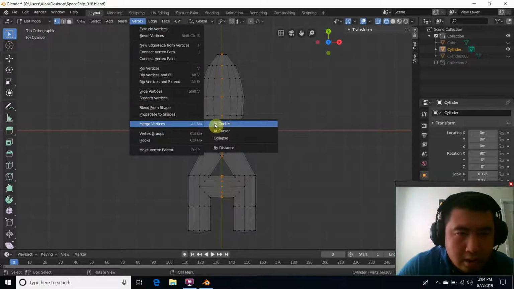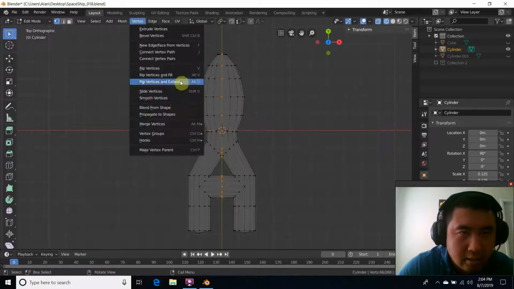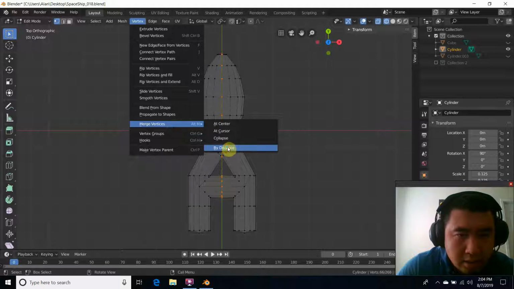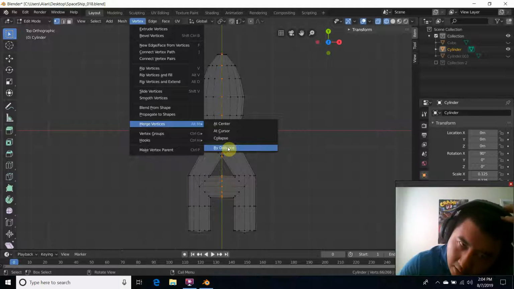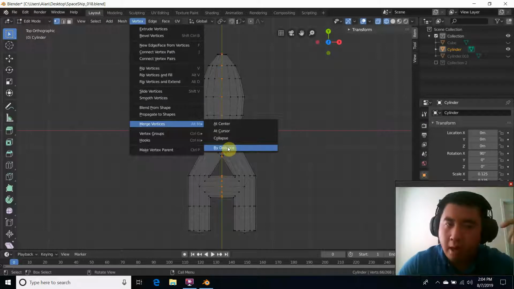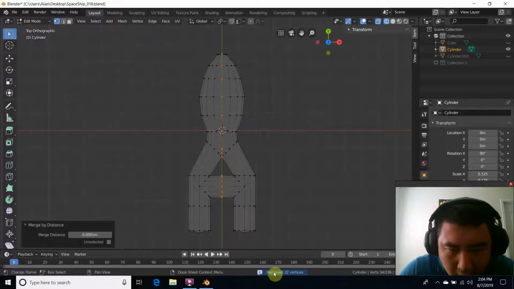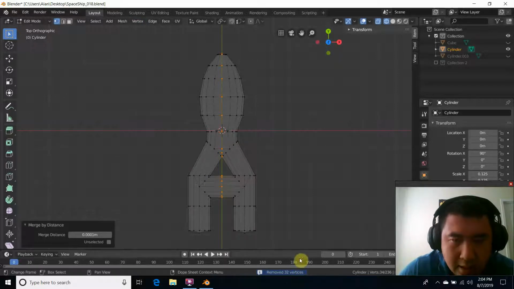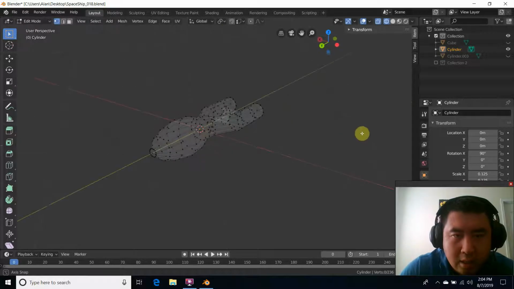Don't merge vertex to center, or else it does this. So Control Z to go back. Vertex, Merge by Distance, and you see the extra vertices down there, the ones that are not supposed to be there, will be removed, and you see we removed 32 vertices, so then it's all connected. That's called merge border edge.